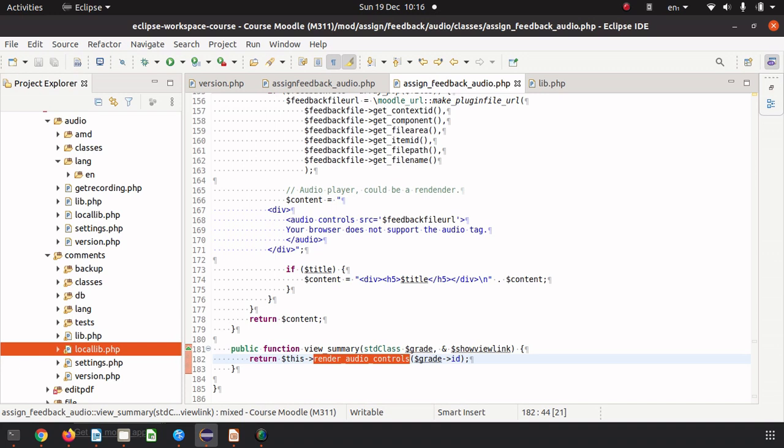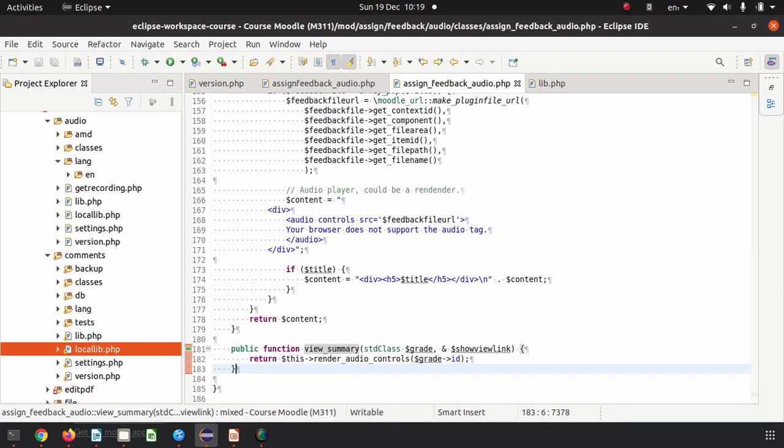Now it's defined as a private function because it will be called from a different area when we try to provide the teacher or the tutor with a way to review existing feedback. This view summary is for the student to view the feedback.